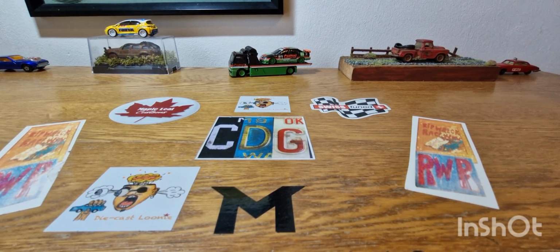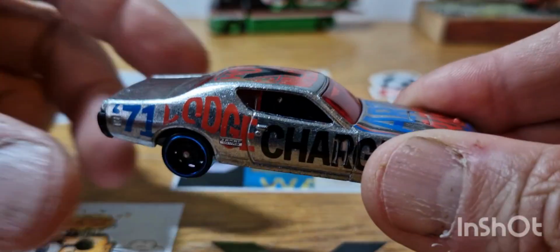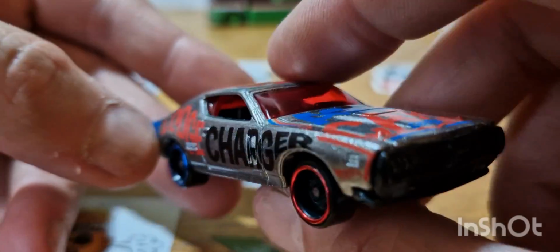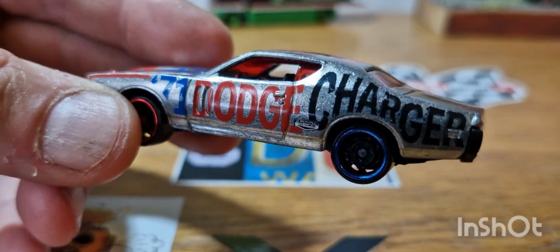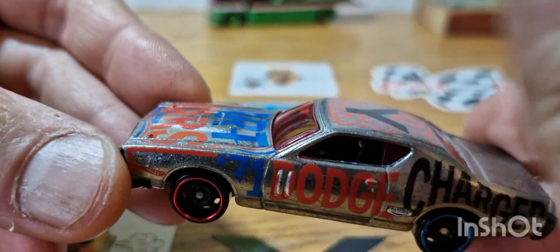Anyway, less chat and more show. We'll jump straight into it, and I'll show some of the ones that I've got. The first one is a 1971 Dodge Challenger. This is one of the ones that I got from Charles. Very, very cool. As far as I'm aware, most of these are exactly the same as the standard cars, just that they are in this finish.